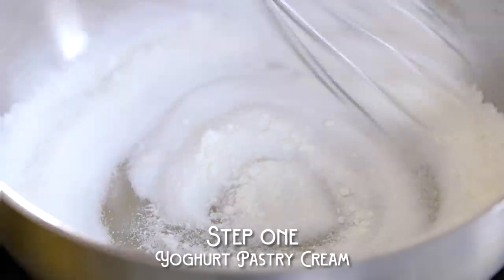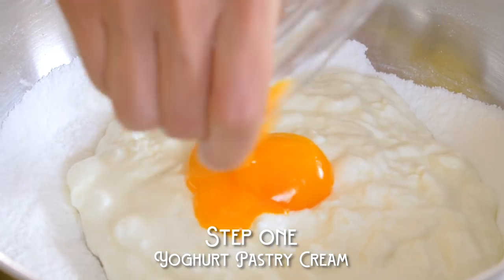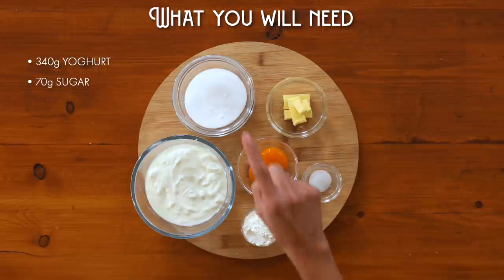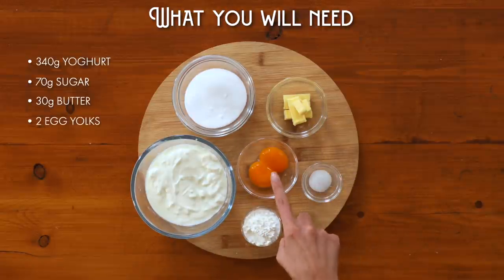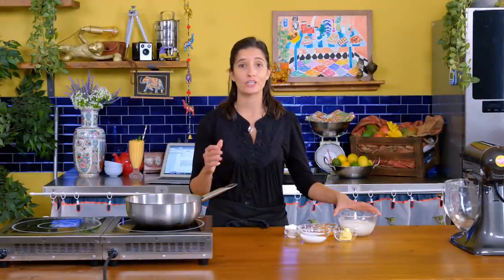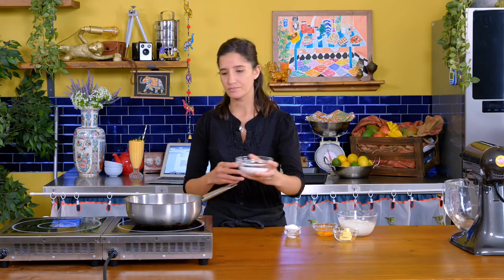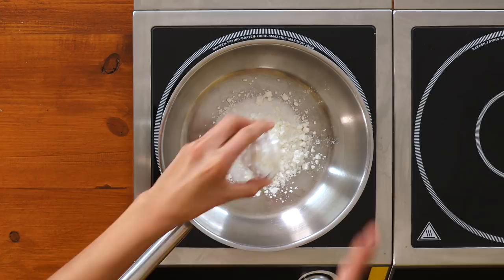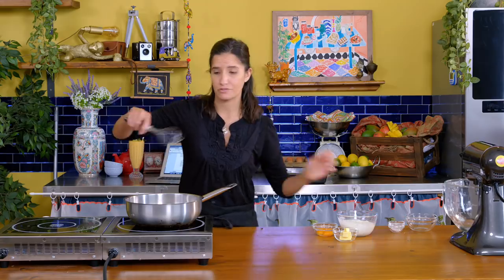Bye. See ya. All right, so my mom gave me some really nice tips and tricks. Let's get started. You will need yogurt, sugar, butter, egg yolks, salt, corn flour. First thing we're gonna make is the yogurt pastry cream. So in a pot, I'm gonna add sugar, and then we're gonna add the corn flour or corn starch, a little bit of salt, and I'm gonna whisk that together first.